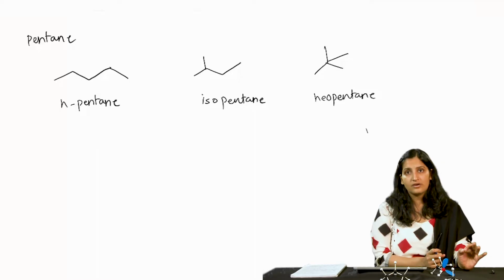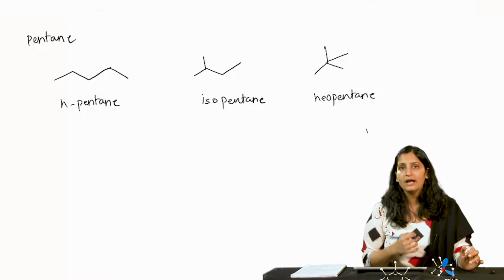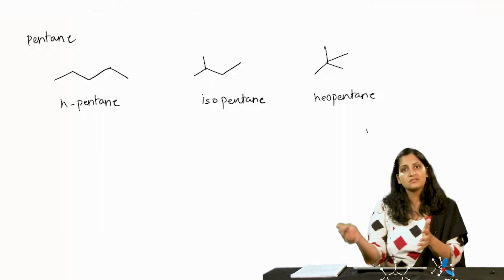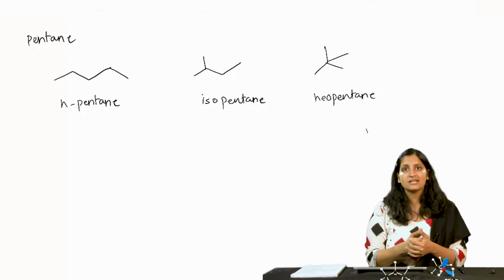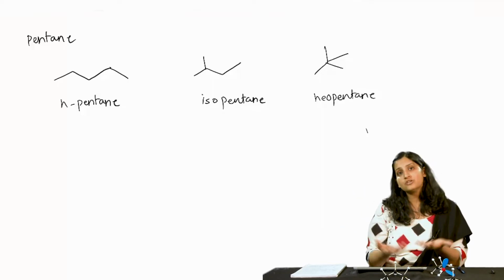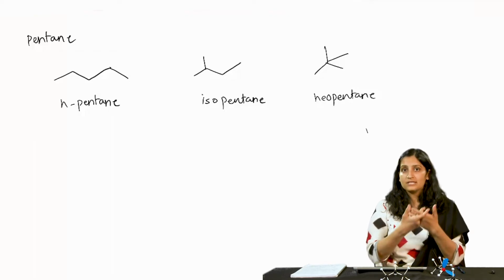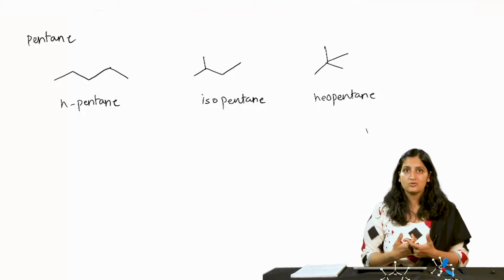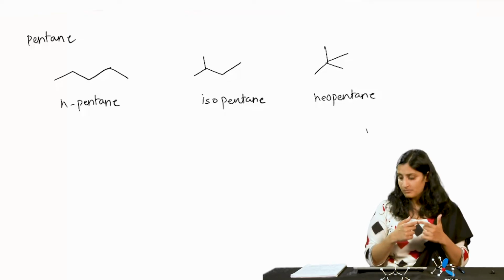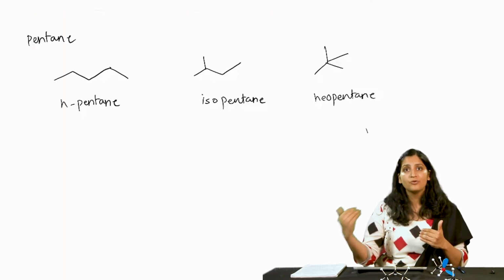But if we really count the number of isomers that are possible as we go on increasing the carbons, I have a few numbers here and you can look at them. For methane there are 0 constitutional isomers. As we go to pentane, so for 5 carbons, there are 3 structural isomers, or constitutional isomers as we call them. As we go on increasing the number of carbons further, let us go to 10 carbons. Now 10 carbons will have 75 constitutional isomers, and if I increase the number to 15, the number of constitutional isomers goes to around 4000.